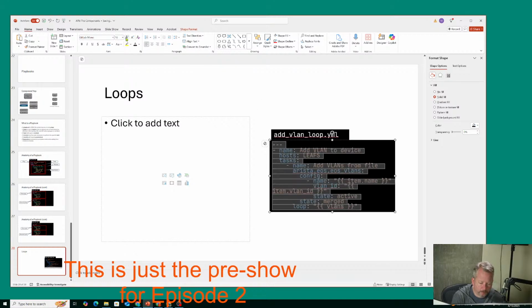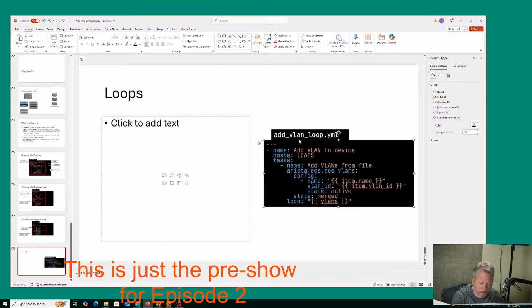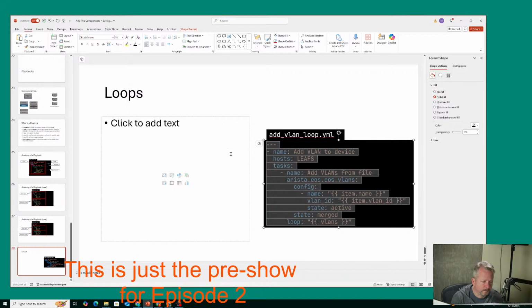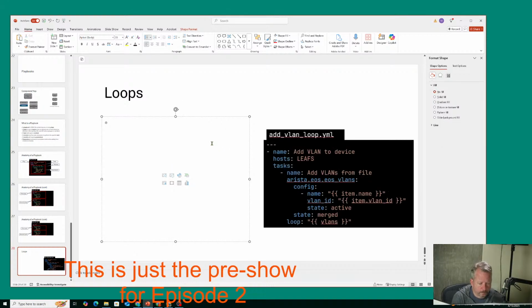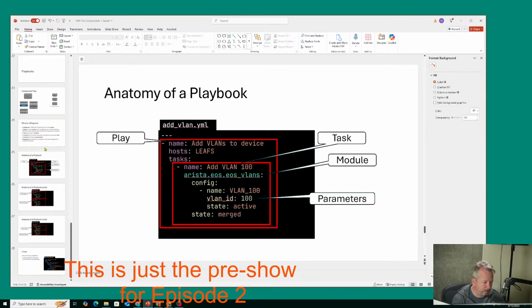Make this bigger. You can loop in playbooks. Loops depend on variables covered in the next lesson episode. So we'll give a brief on that.